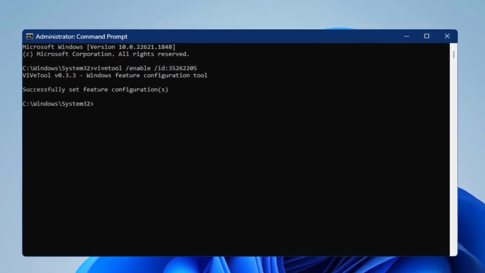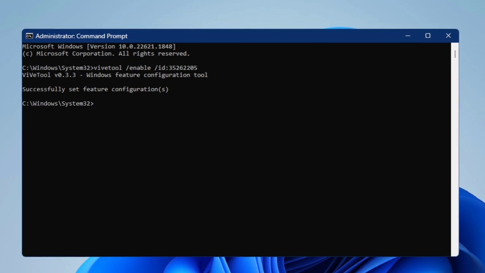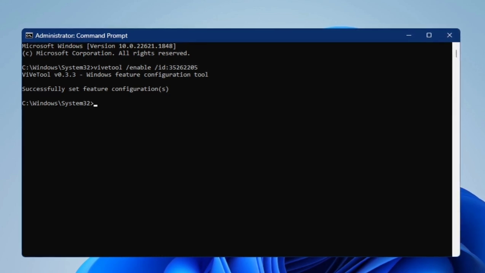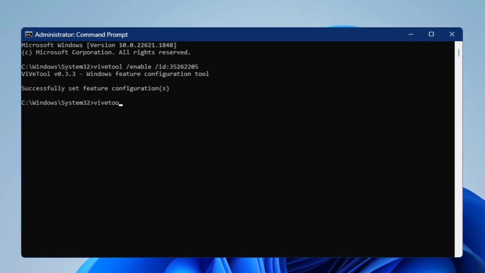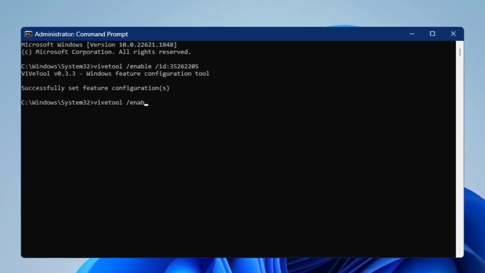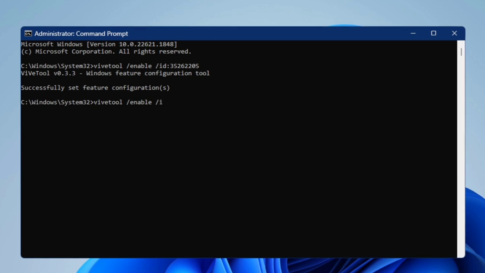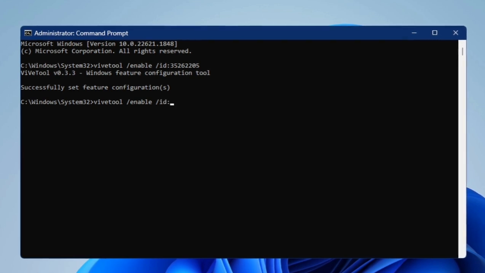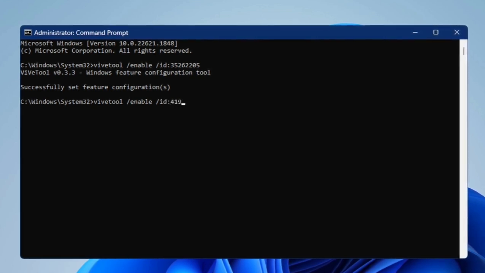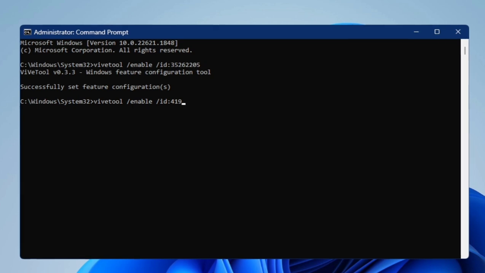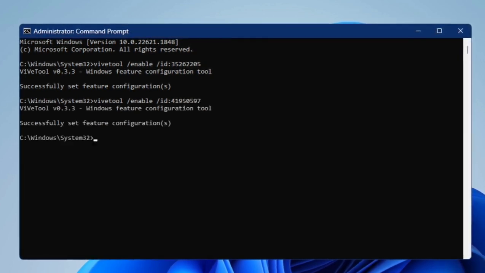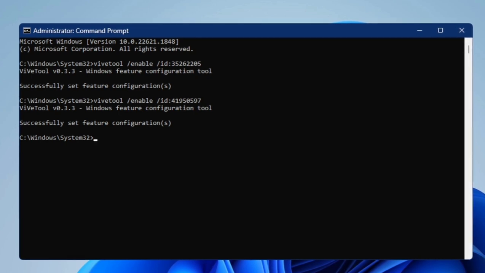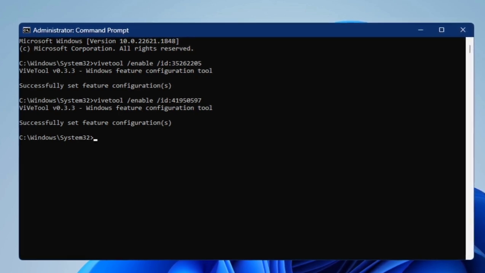The next one is the new taskbar search box. So type right here vivetool /enable /id, and the number is 41950597, then tap on enter. The next one is new notifications.